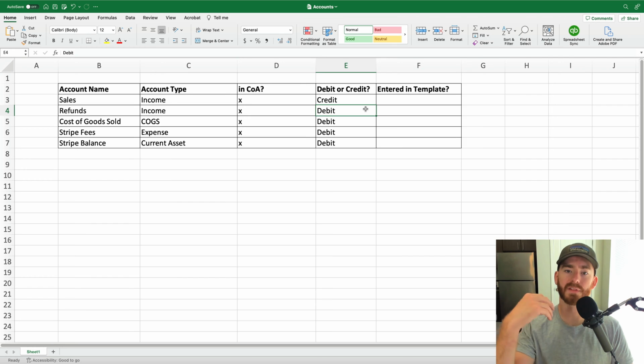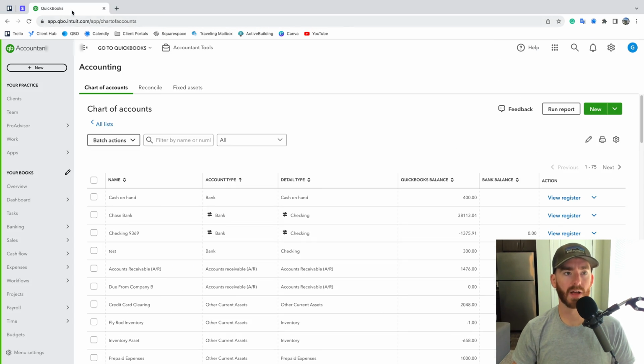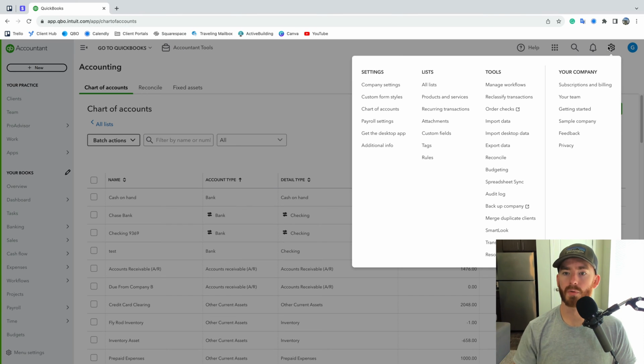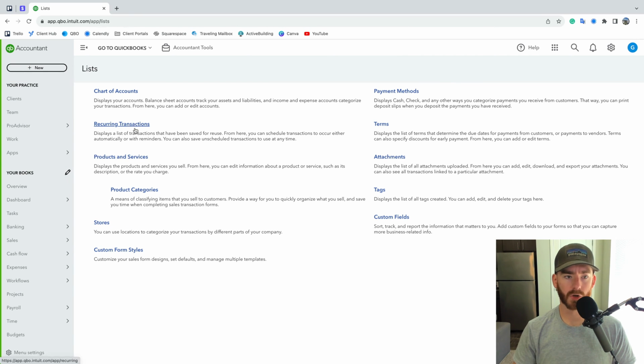And this will be a way for us to easily just click on the template, have the journal entry ready to go, and then all you have to do is copy and paste the numbers in on a month-to-month basis. So we're going to go ahead and start to create that template now. In order to do that, again, in QuickBooks, there's usually multiple ways to get to the same place. Got the gear icon here in the top right, and we can either just hit recurring transactions here, or we can go to all lists again, and recurring transactions.